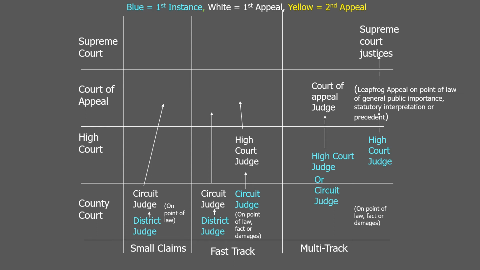So that's the first appeal route for each of these. You should refer to this diagram to help understand the appeal routes. As mentioned though, there is an opportunity for a second appeal, and this second appeal would be from the small and fast claims track. You would go to the Court of Appeal if it would raise an important principle. Again, this is a point of law of general public importance normally.